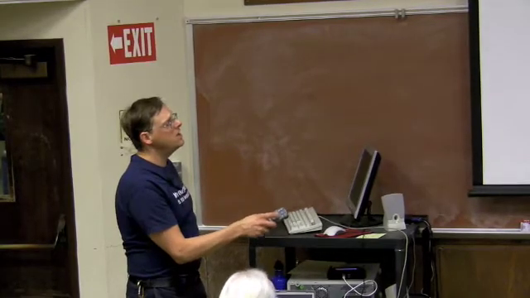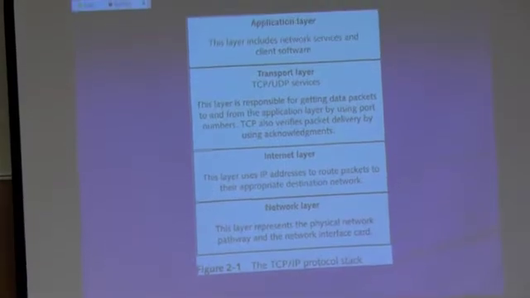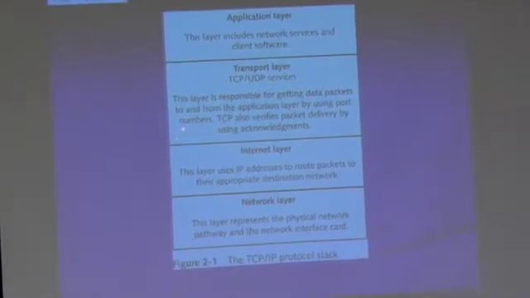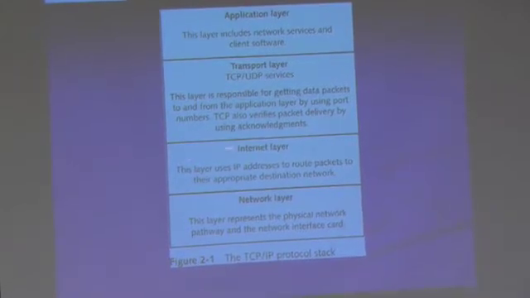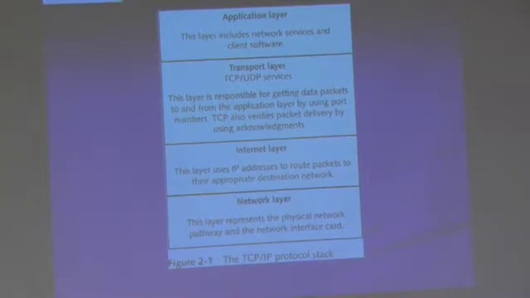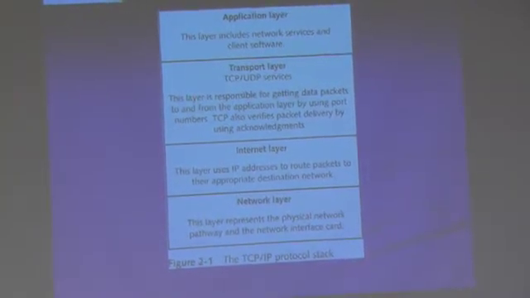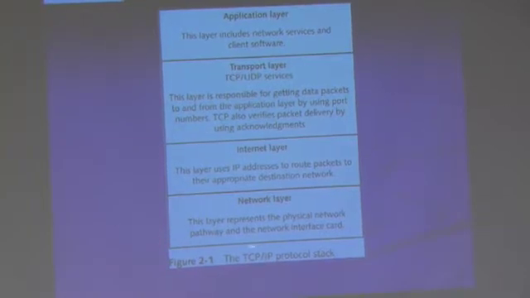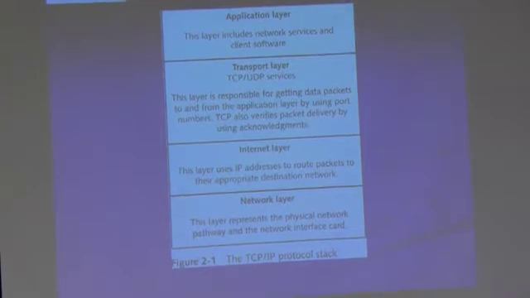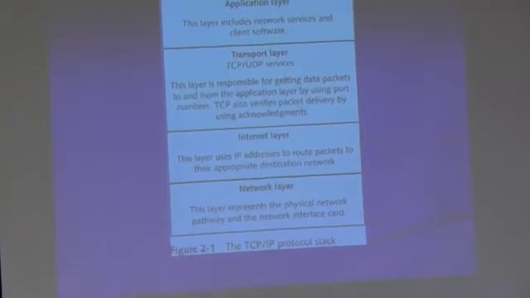The transport layer contains the most important protocols, TCP and UDP, which are used to package data, and in TCP's case, to make sure it gets there accurately. The internet layer is what moves your data to the correct machine by IP address without worrying about which process on that machine needs to see it. That's the job of TCP or UDP up here. And the network layer is what takes the information from the upper layers and packages it in an appropriate way to move across your network medium.